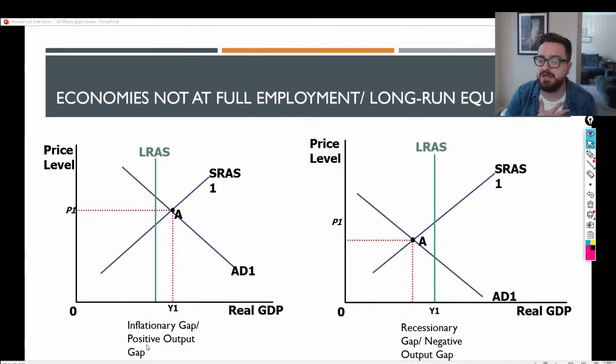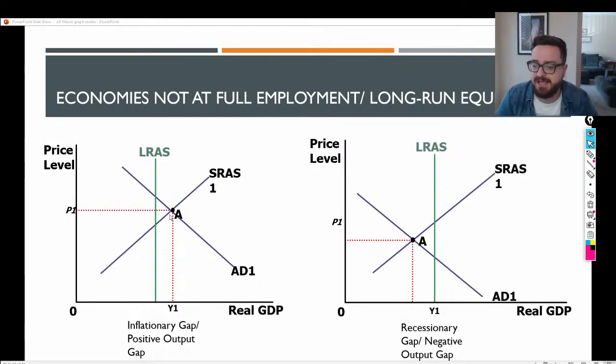I'm going to keep calling it inflationary gap because it is pretty good at helping you understand what the issue is here. That if you're past full employment, the problem you're probably going to be dealing with is inflation. Like positive output gap doesn't sound like a bad thing. I don't like that they use that word as much because it isn't great to be past full employment. There is a downside to it. It's a reason why full employment is like the sweet spot.